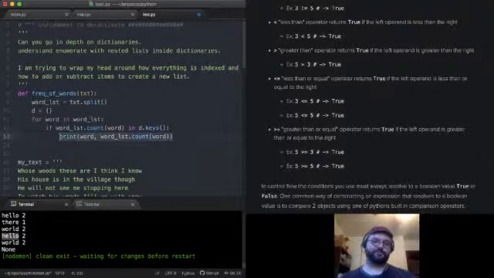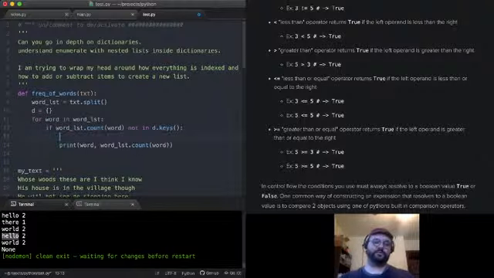So if that is a key in the dictionary, actually I'm going to say if it's not a key in the dictionary. So if word list.count word not in D, then I'm going to say, let's do this.